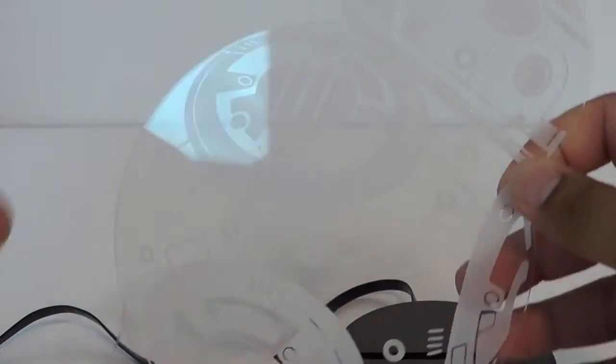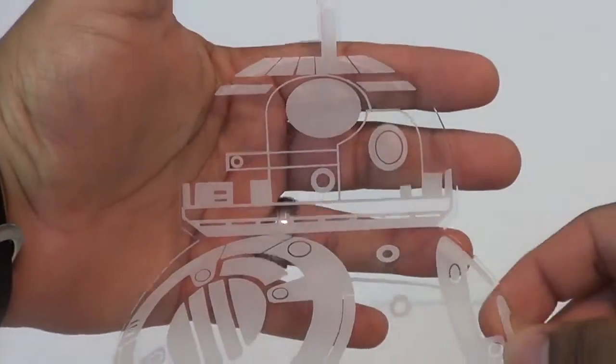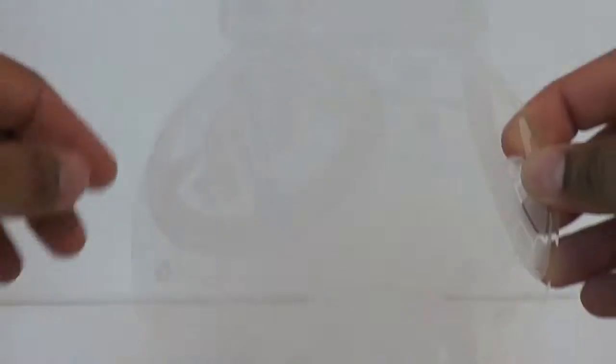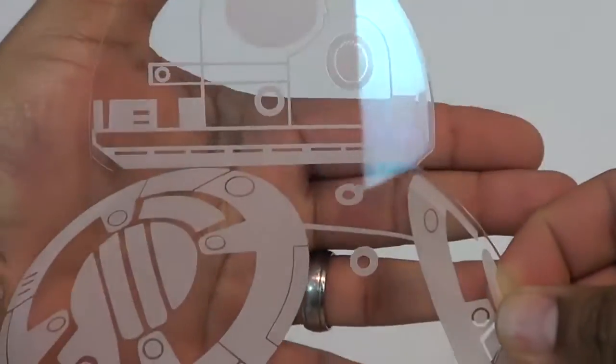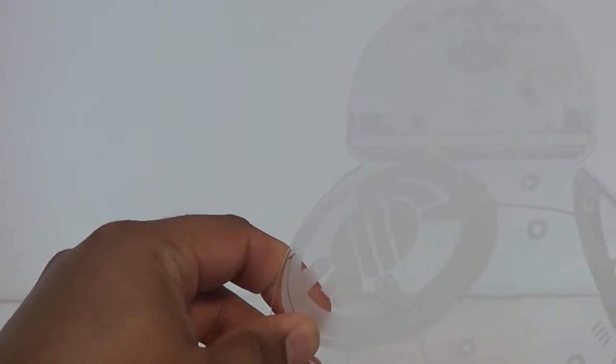Oh, look at that. I don't know how well you can see that, but it's BB-8. I'm trying to get my hand behind there, because look at that. It's kind of cool, on my white background, it disappears. Oh, it's back, disappears. All right, so we put this inside of the base here.